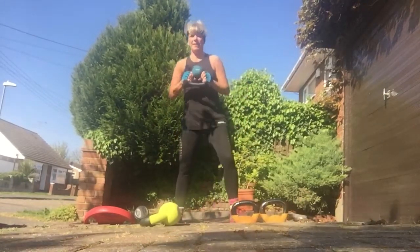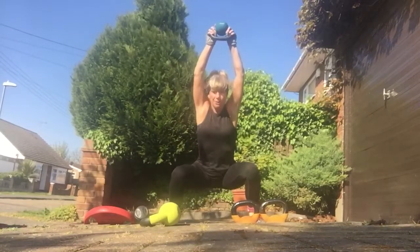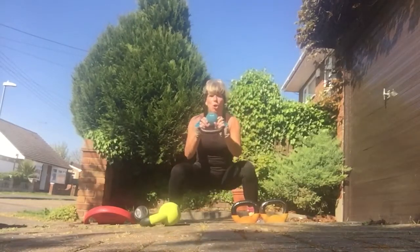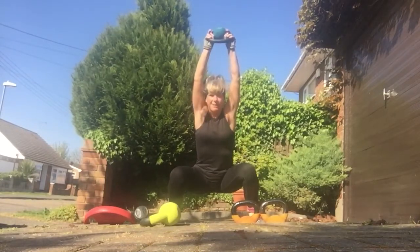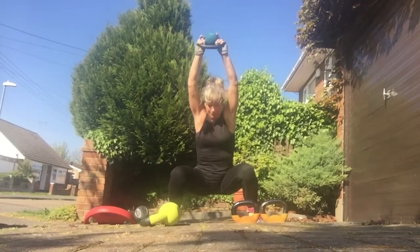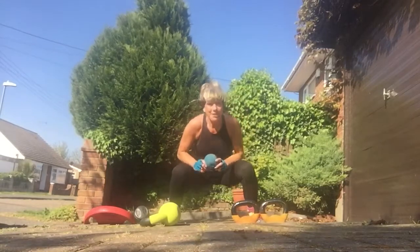Goblet again. Squat hold. Chest up. Hold it there. Too easy. Hold it out. Too easy. Hold it up. If it's too hard, just do it without the weight or come up some. Hold it. Hold it. Nearly there. Ooh, break time.